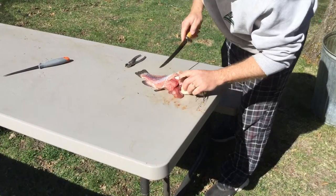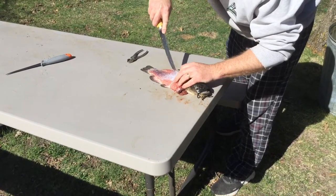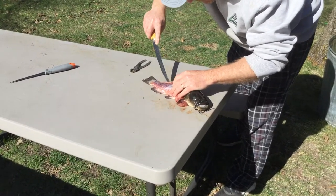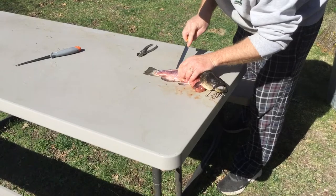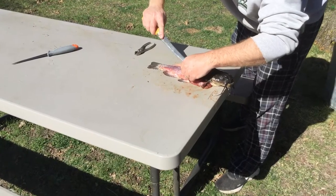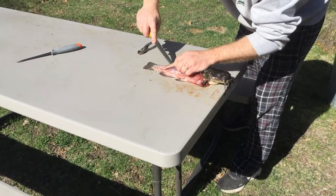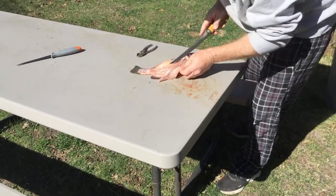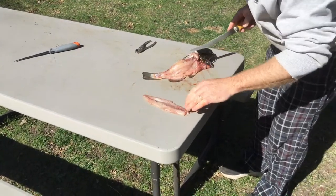Then — we were bull fishing, so these were shot with a bow, so this one's a little shot up in the top here. But you can follow this spine back and almost clean them just like a normal fish. Once you get back here, you should be able to poke all the way through and just pressure it down. Peel that right off, all that rib down, pull it right out — get yourself a nice little filet of bullhead.